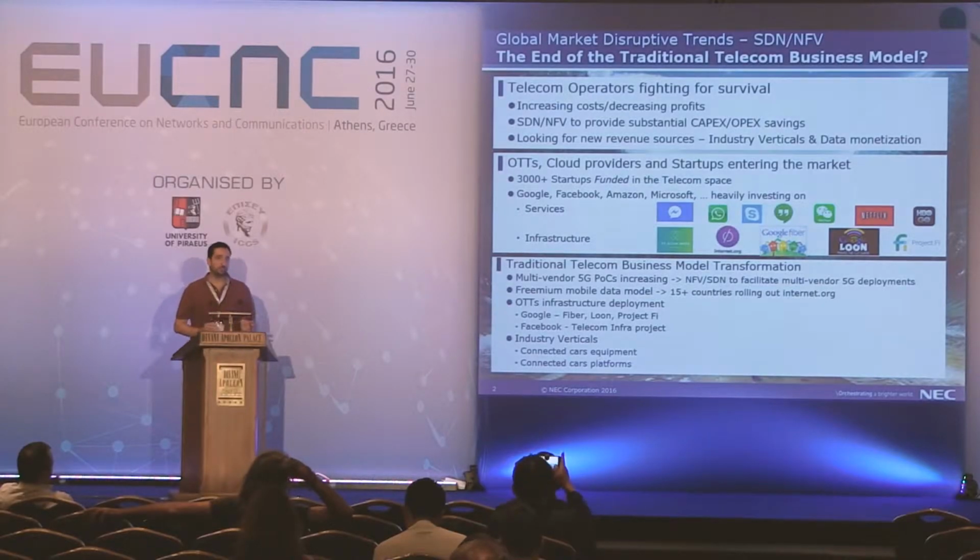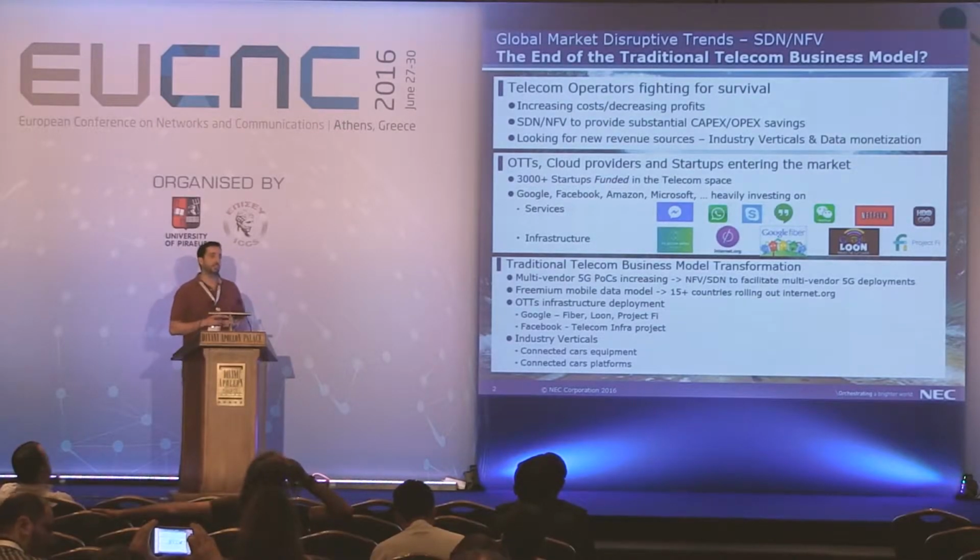So at the end of the day, what we see is a traditional telecom business model transformation. One of the things that is very visible nowadays with SDN NFV, it's more and more multi-vendor proof of concepts. So this is basically saying SDN NFV is facilitating having more and more deployments in the future with more and more vendors.